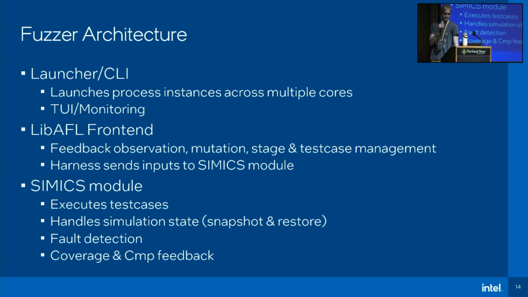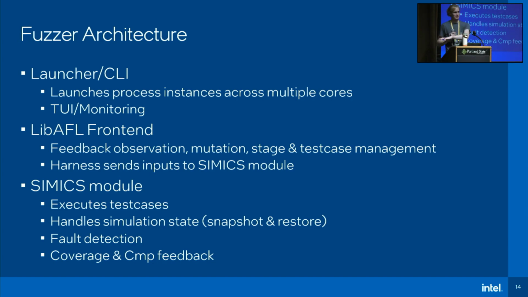And then the LibAFL side talks to the Simics side, and Simics actually is a library as well, which we have bindings for in Rust, and we basically just program against Simics as a library. So that's why it's easy to use, because it's not a binary. And we just load up a module, also written in Rust. Fun fact, none of Simics is written in Rust, and it doesn't support Rust. So they were a bit confused when I told them what I'd done.